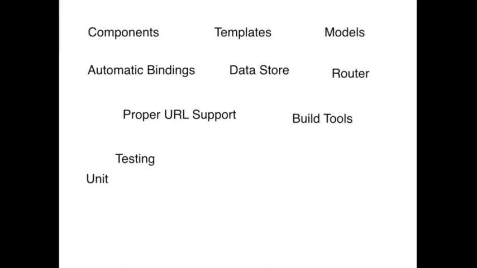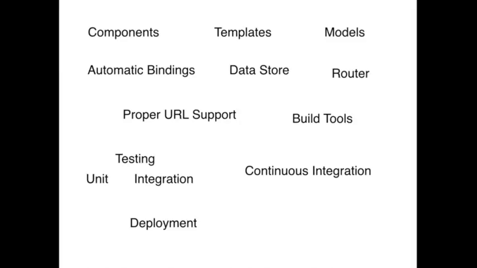You're going to do unit testing, where you test your modules. But then you're going to do integration testing, where you do functional testing on the app, clicking through the app. And after that, you want continuous integration, because every time you run your tests, you want to make sure the app going to production is in good form. Then after all that, you want to deploy it. But when you deploy it, you want asset fingerprinting, because with static assets you want to bust the cache, to make sure all your customers are getting the right assets.